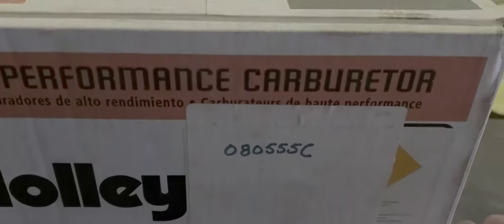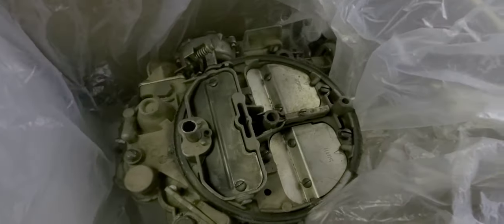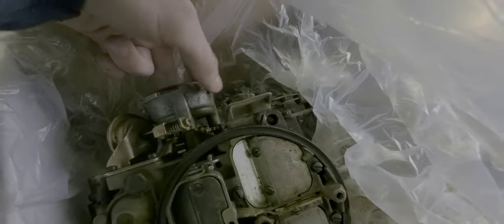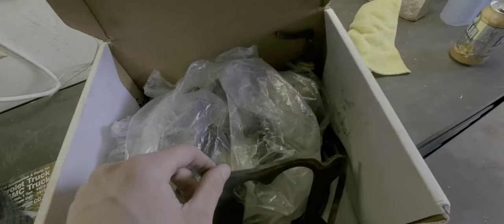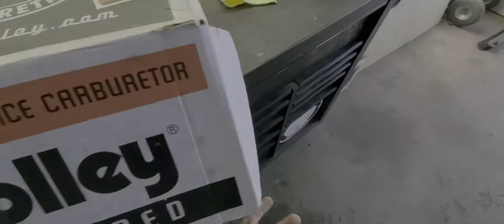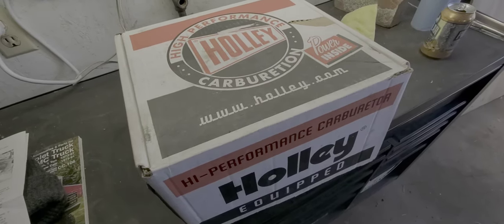This is the carb — if you're wondering what it is or the exact details. This is the old one that came off the truck — the factory Quadra-Jet. I have a rebuild kit for it, so maybe one of these days I'll tinker with it. The guy was saying it was something to do with the thermal thing in there. Basically, once it got warm, it wouldn't want to idle — you had to sit there and give it throttle until it would stay idling. Once you were driving it was alright, but anytime it tried to idle when warm, it just bogged out. It was a pain in the butt to keep running. One of these days I'll probably mess with it, if I ever have free time.